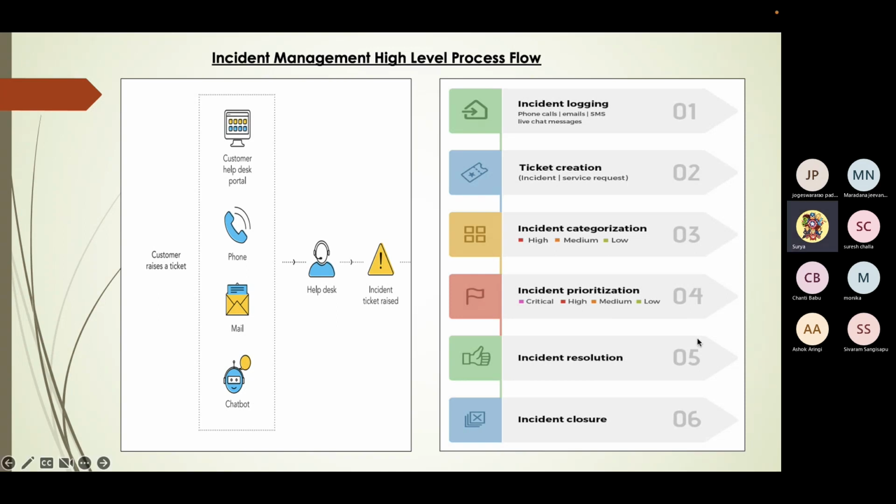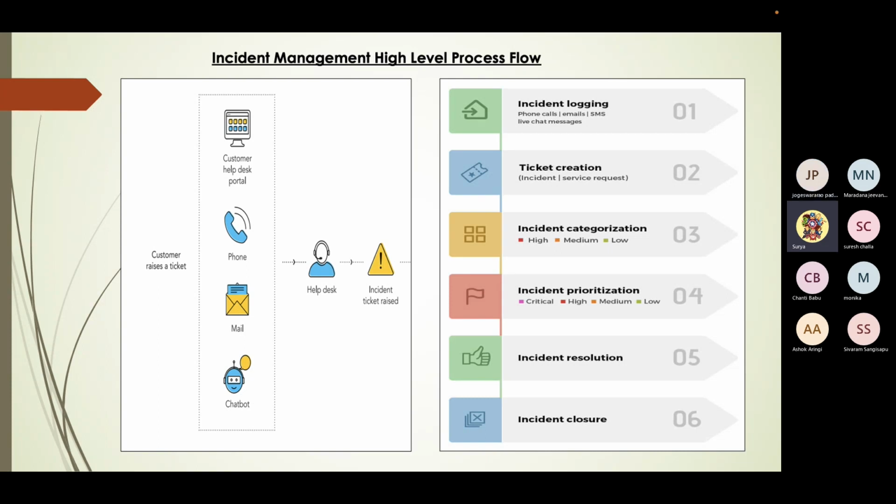And in priority, how urgent it is, how fast you need to resolve the incident, and how it is affecting the end users, that falls under priority. Very specifically, in categorization, you will have hardware related, software related, application related, billing related, in the majority of cases. In priority, you will have P1, P2, P3, P4, P5. That is prioritization and that is categorization.